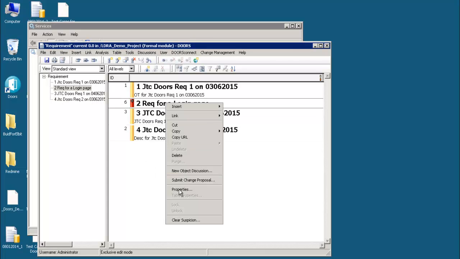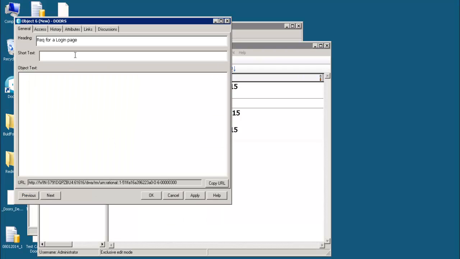So we get into the properties of this particular requirement, and we copy this particular heading and paste it in the shortlist and also in the object text dialog as well.